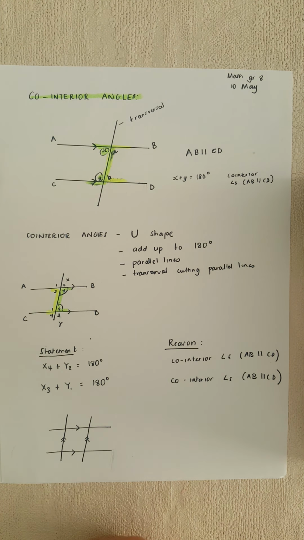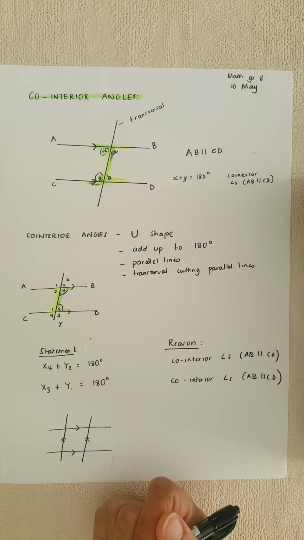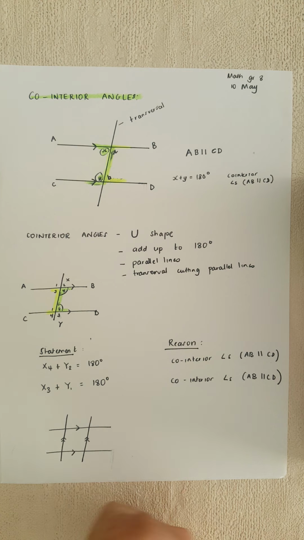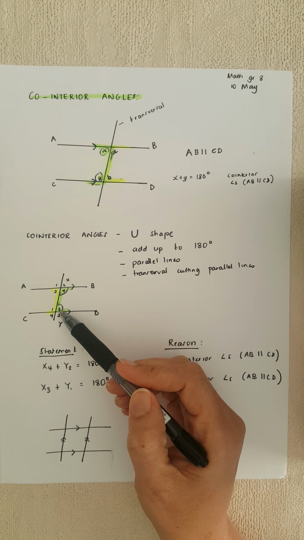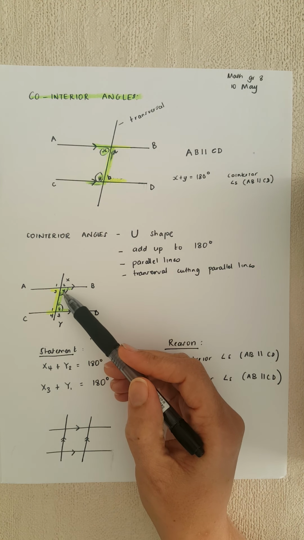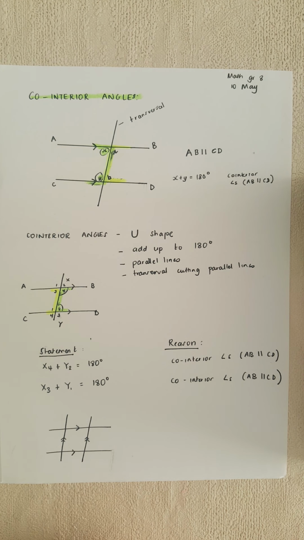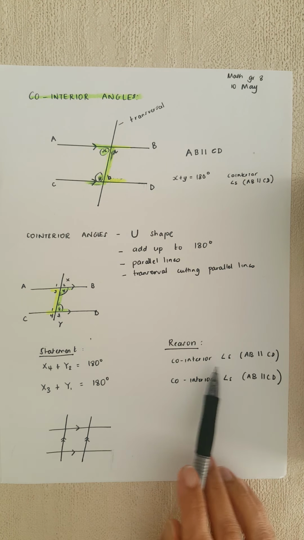So you've done straight angles, and you know when you're doing straight angles, you can find a value of an angle by saying, so for example, if they give you that this one is 100, you know that that one is going to be 80 degrees. Why? Because they're co-interior and they're going to add up to 180 degrees. So we have to learn how to write our statement.